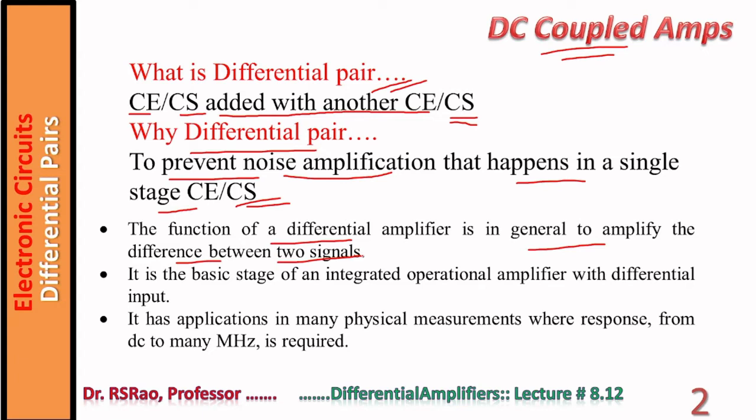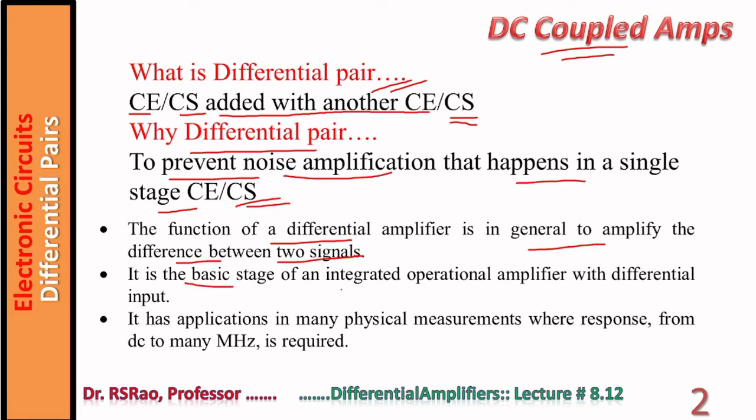So subtraction is a synonym for difference, differencing. From differencing, one can implement differential to find differential signal. That's why it is called differential amplifier. Differential amplifier means differencing amplifier. Differencing means subtraction. So subtraction is the operation that is performed by this amplifier.